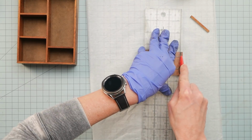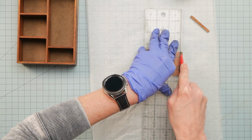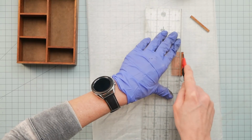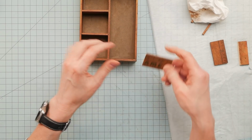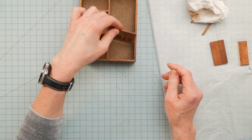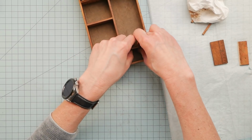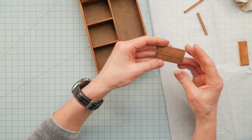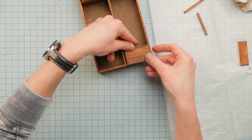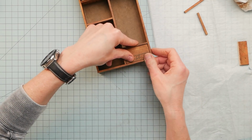They don't have to be perfect or anything. I mean, thank goodness, right? Now, one of these is going to be the wall that goes in between here and here. And another one of these is going to be a lid for the top.